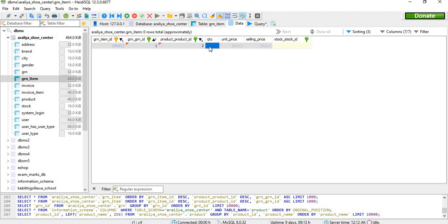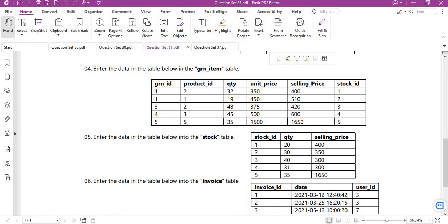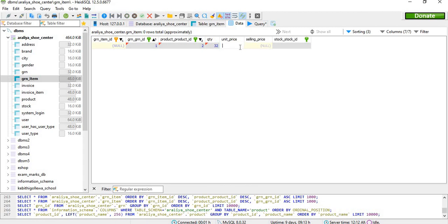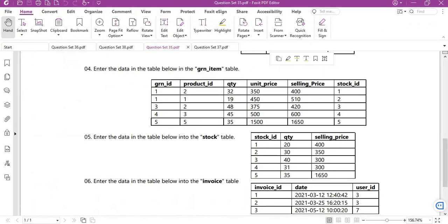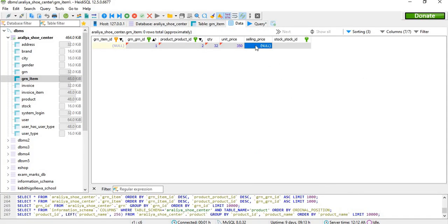Quantity 32 and the unit price is 350. Sorry, the unit price is 350. The selling price is 400 and the stock ID is 1.